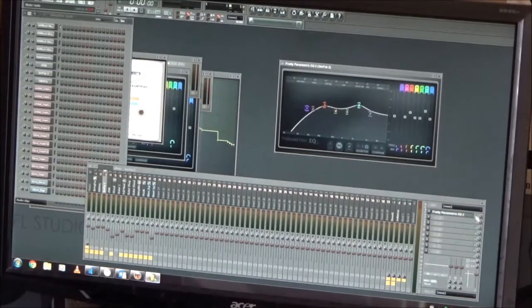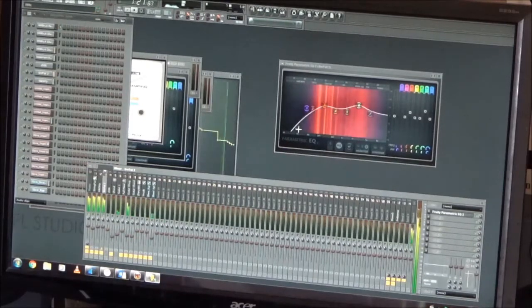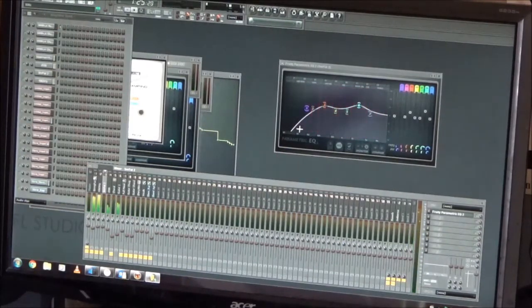And I'll take it off. So there really isn't much change here. I basically cut out the low end and boosted a couple of frequencies. Nothing too extravagant. Just something to give it a little bit more high end and cut out all the low end. That's pretty much all it is. Just to give it some character and a little bit of a snappy feel to it. Maybe a little bit more white noise-ish.